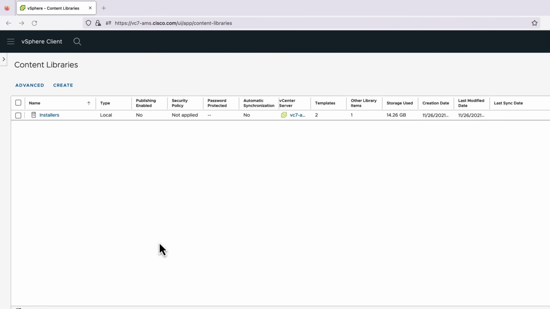Okay, let's move on to the actual deployment of the very first virtual APIC. Now, I've already gone to cisco.com. I've downloaded the vAPIC OVA file from there, and I've copied it over to a content library. That's one way to do it. You can also put it on a web server or have it on a local machine and refer to it that way. Any one of those methods will work.